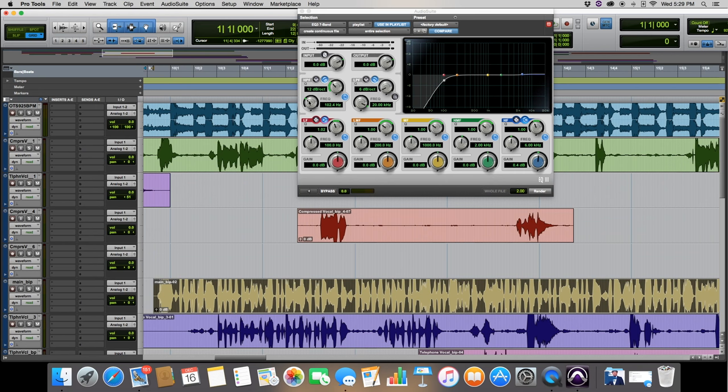So if I move my frequency back down to 20 hertz and I trigger this, the preview, you'll see as I start to sweep, the audio will change. So let's try it.